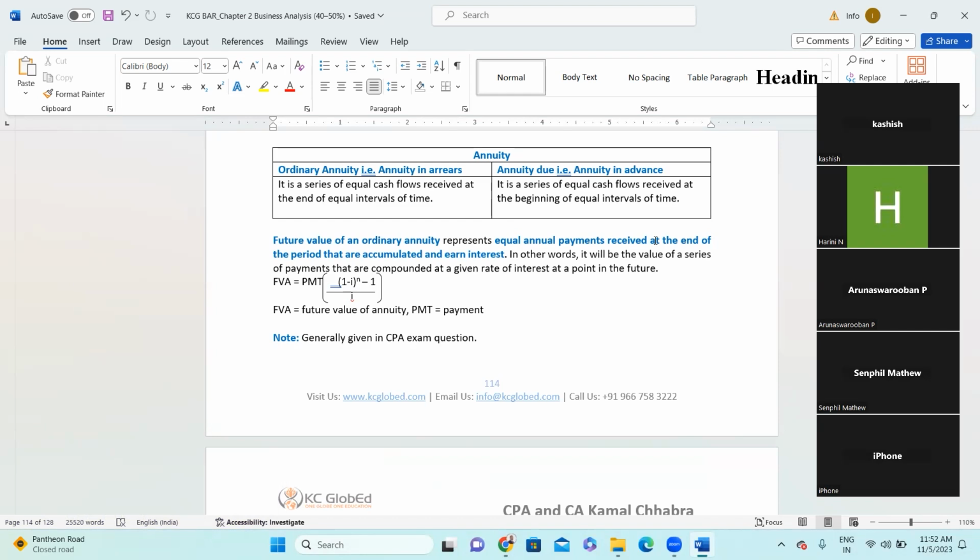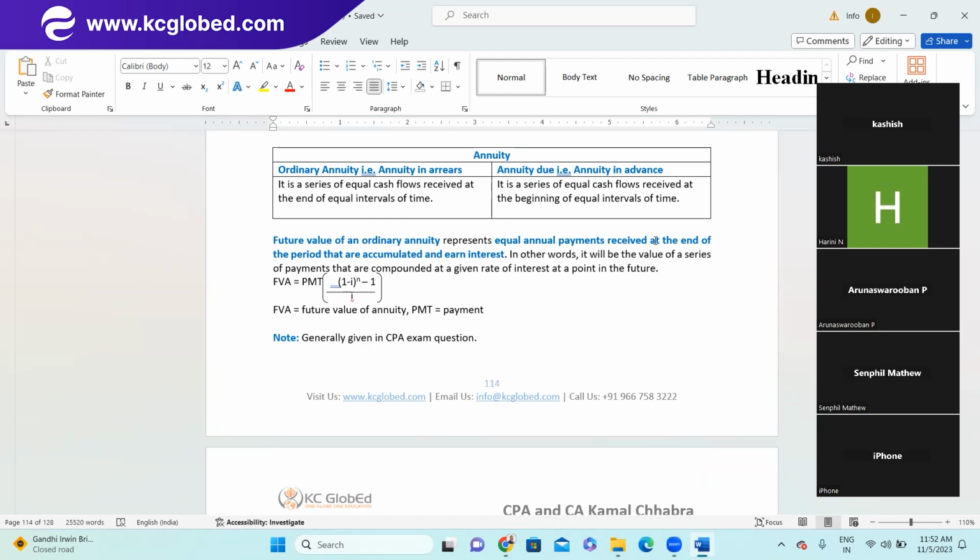That means you have already availed the benefit and every 30 days, 60 days, 90 days, 6 months, depending on the financing arrangement, you might be paying it back. Or it can be annuity due. So if you remember, like bank loan, they take the first EMI immediately, right? That will be the day the loan is starting, you have to pay the EMI. Those kind of annuity is called annuity due. So annuity in advance.